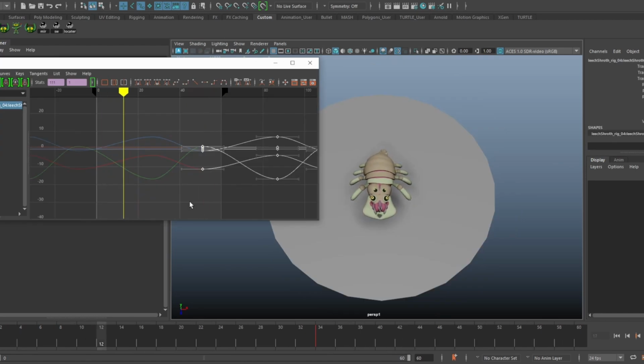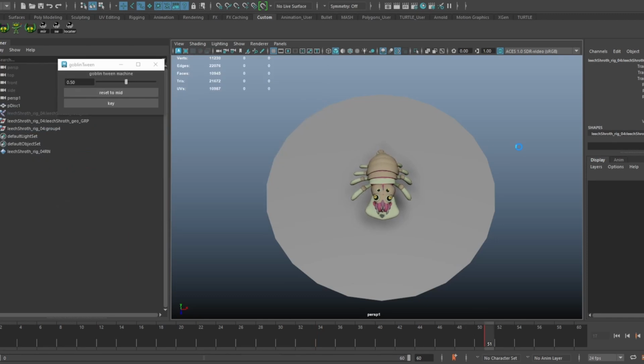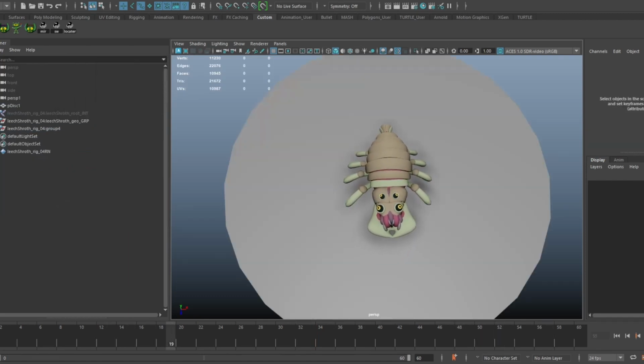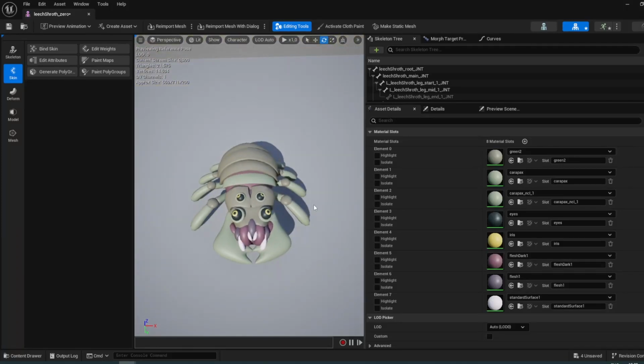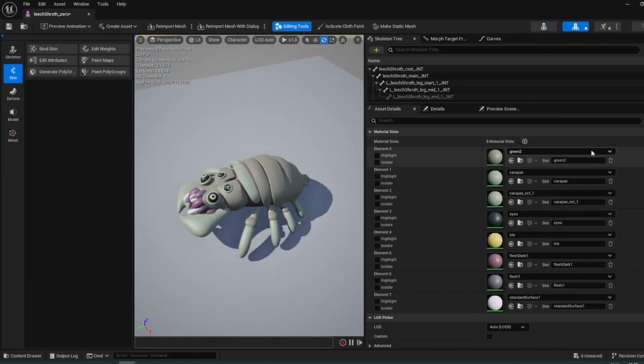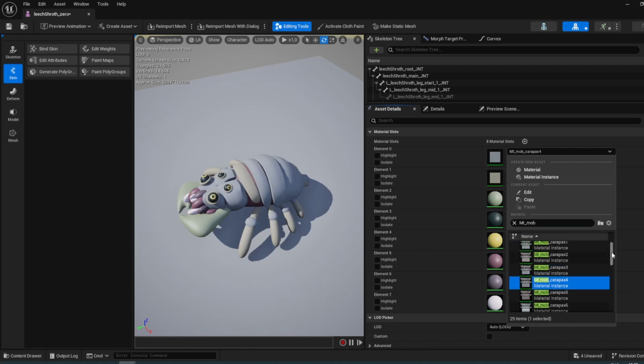I also did an idle and a walk animation. To do those, I just kind of make two poses and then I just offset the animation curves, and that's a very dirty but quick way to get some idle animations.